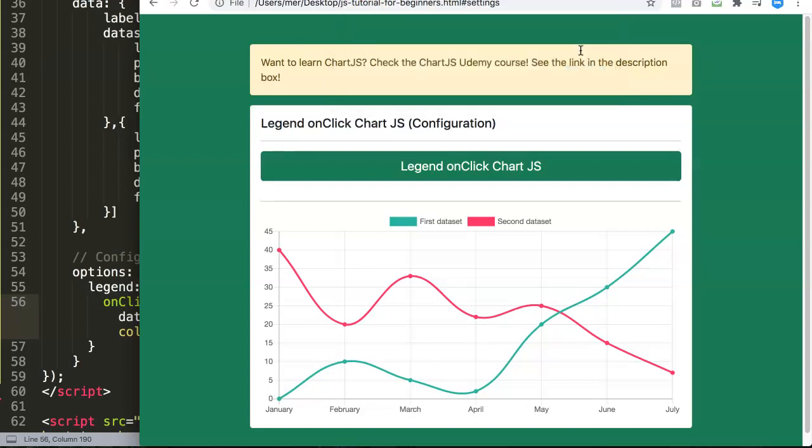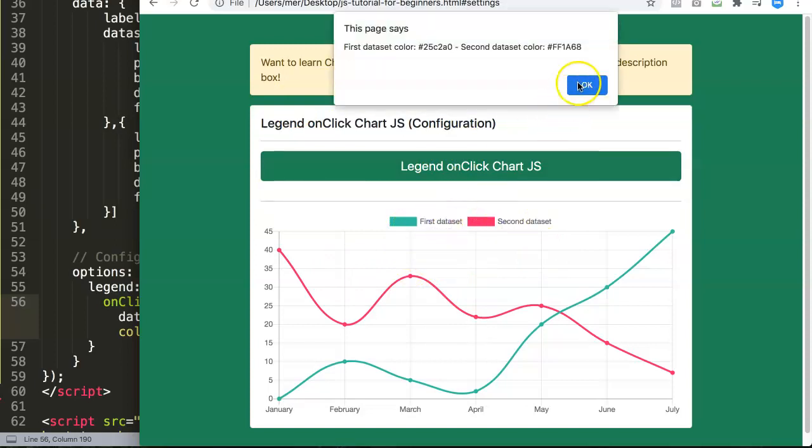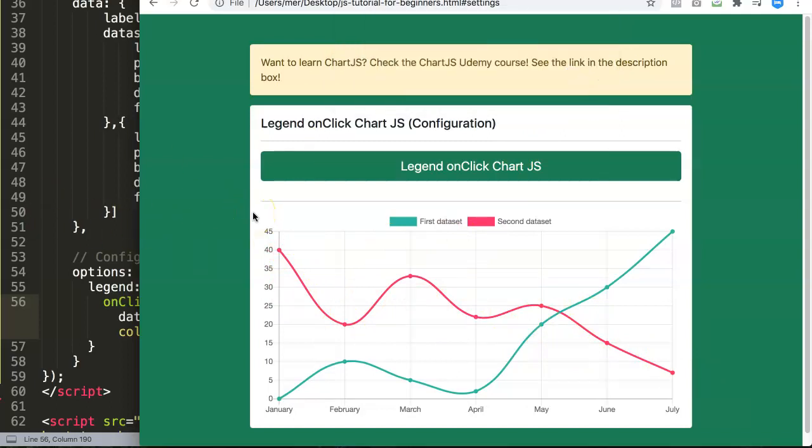And of course, you can do far more with this, with all kind of options, clicking and going to a different web page or link, anything else. You can do all kind of functions, whatever you want. However, what you should do, it's up to you. Should you do it? I would say to double check, because you can see right now we're losing one of the great functionalities that is built in, which is the toggle function of the chart, where we show and hide basically this line. Alright, so this is basically how you can play around with the Onclick in Legends configuration.